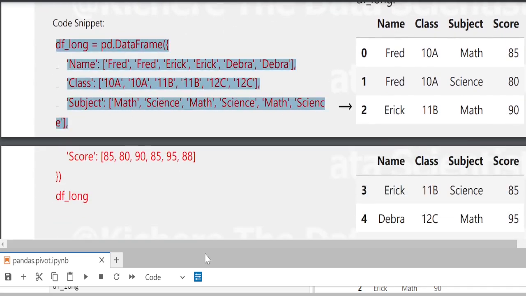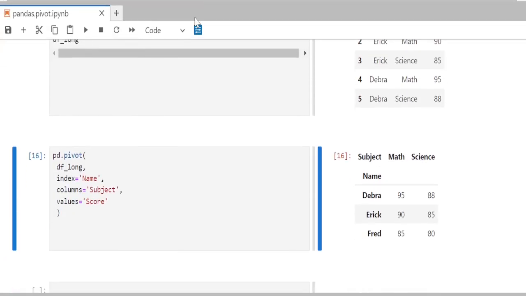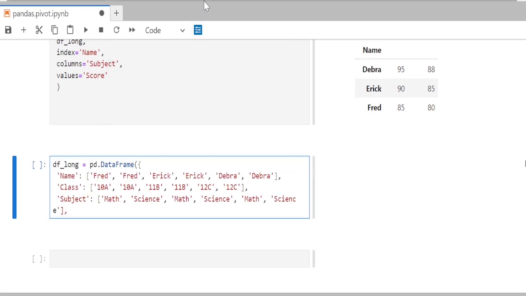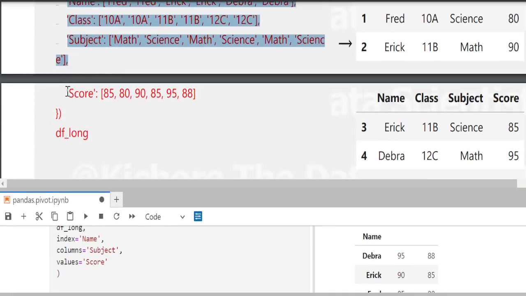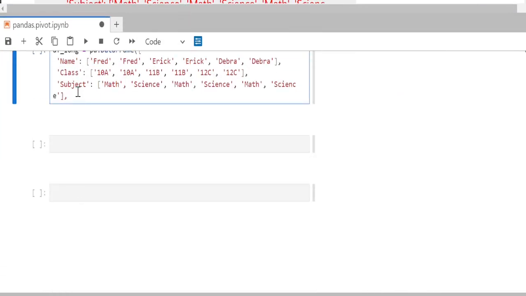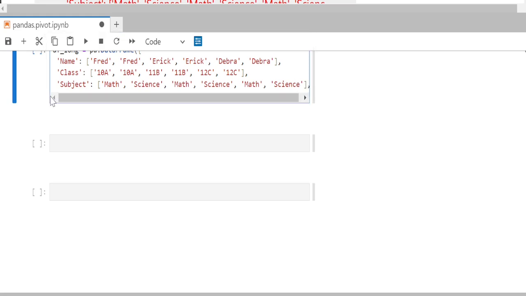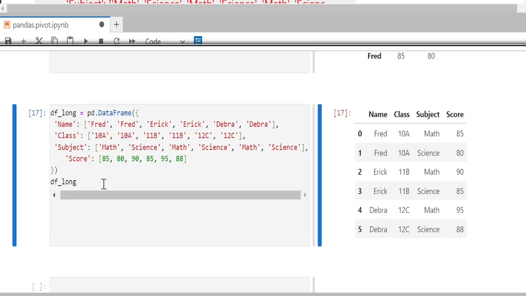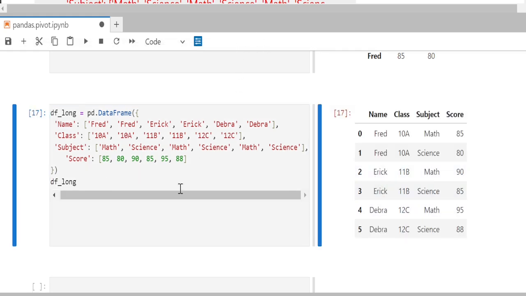So from this data frame, index can accept a list of strings like name and class.